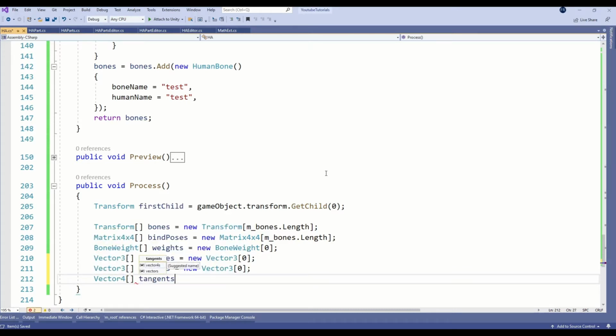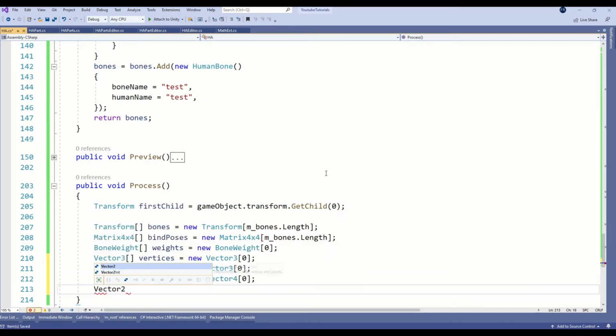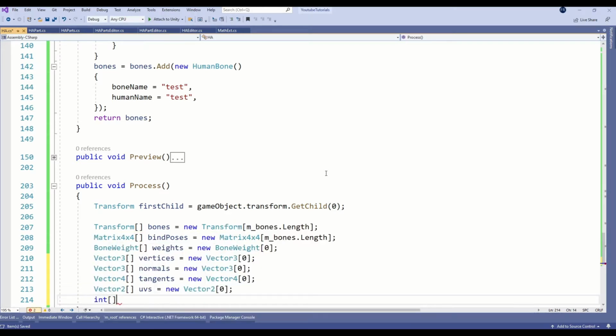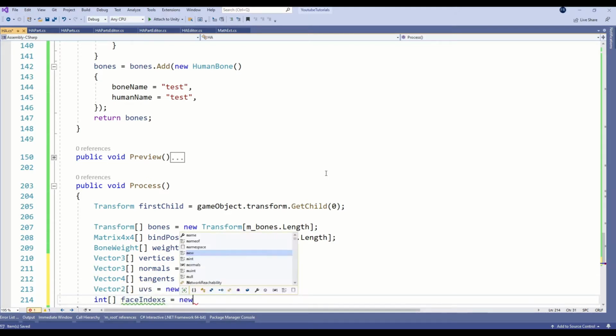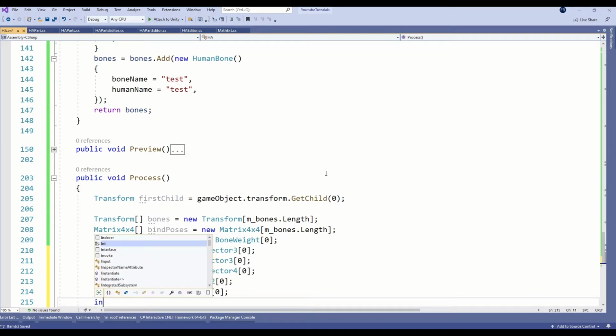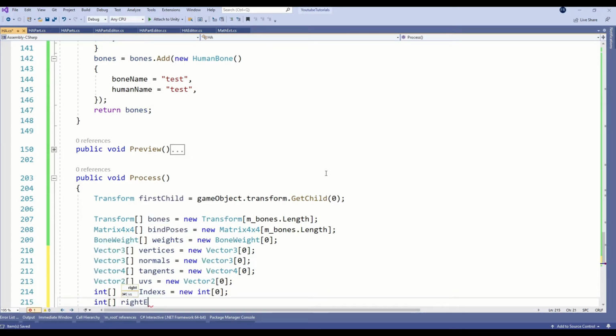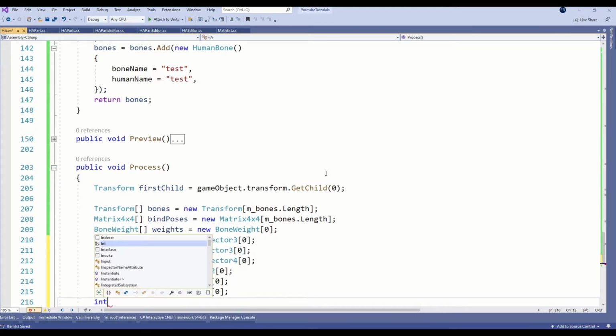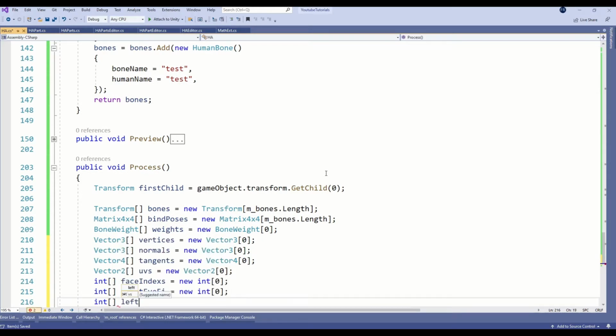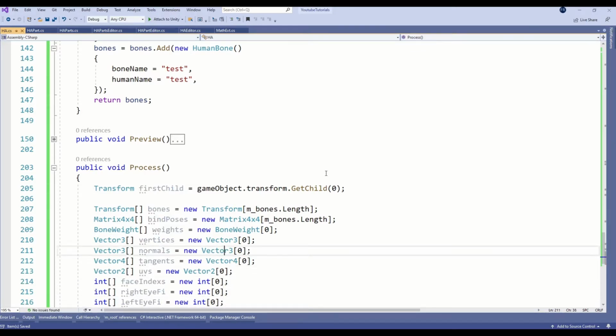Get our tangents here. And just for an example, I am going to split off the right eye and the left eye into their own material on our final shader, on our final mesh renderer, skin mesh renderer, because I don't want them to use the same material.